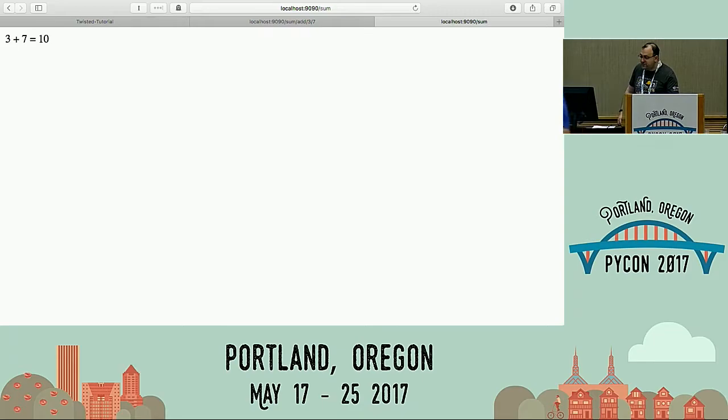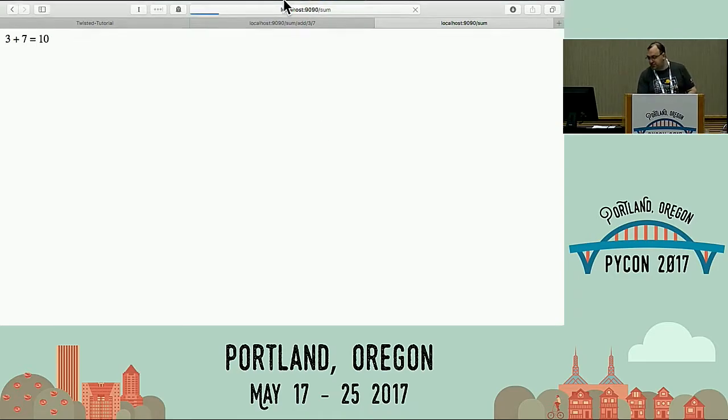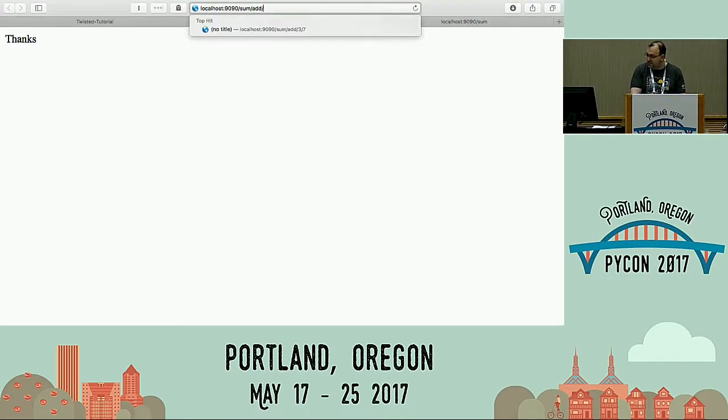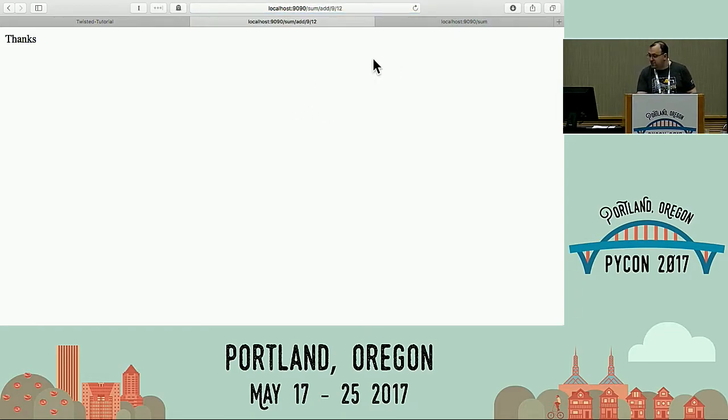Moshe loves those extra slashes. All right, so we can get the sum, 3 plus 7 equals 10. Great. So we got one sum. Why don't we request another sum? Well, it turns out if we request another sum, nothing happens because the sum is not available. So if we want to make a sum be available, let's say 9 and 12. It thanks us. And there you go. Oh, I guess that first one timed out. Then we get 9 plus 12.